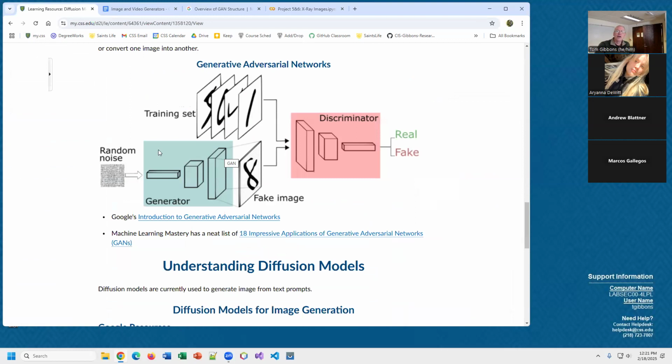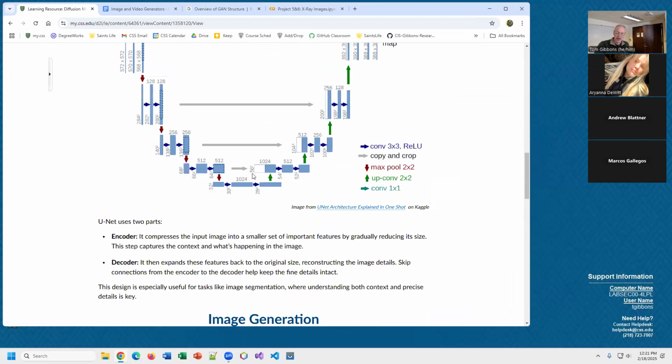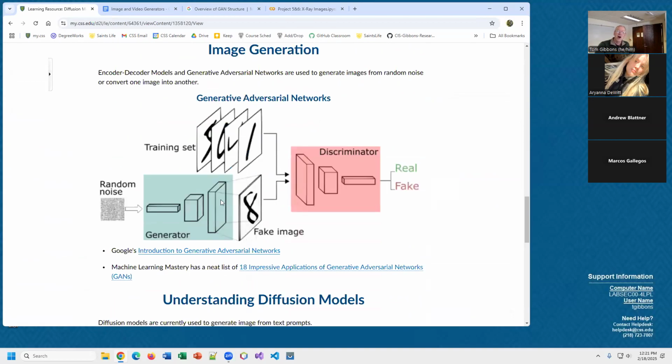first you have a real simple generator, which is a series of, again, kind of like this decoder part of this, where you start with some random noise, feed it through, and generate a fake image of something. So we're trying to create a fake image. And again, these are using convolutional neural networks and max pooling, or the opposite of max pooling, to generate this image.